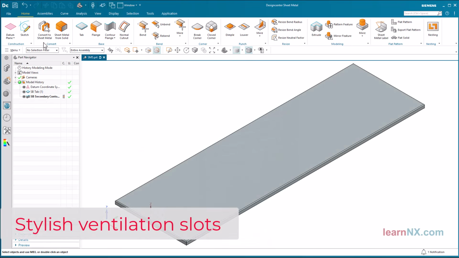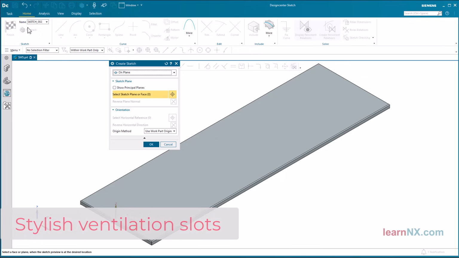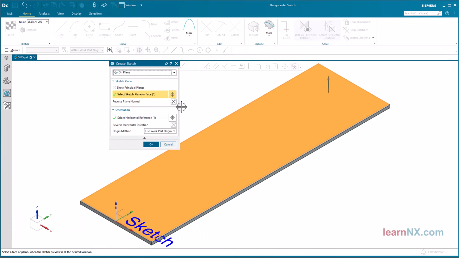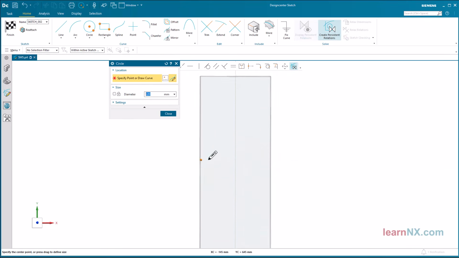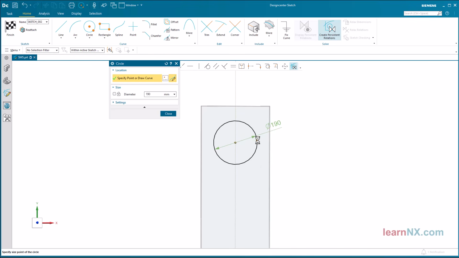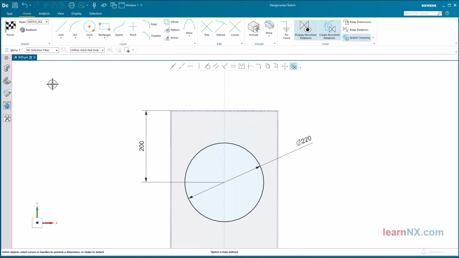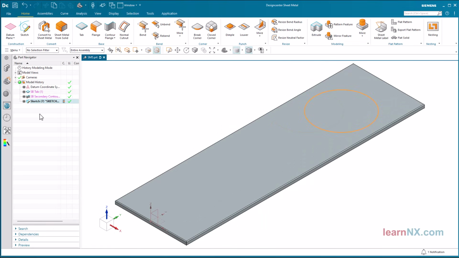Stylish ventilation slots. If you want your ventilation slots to look a little more stylish, stay tuned for a moment. First, create a sketch with a circle that defines the boundary of the slots. Then create the first slot with louver.